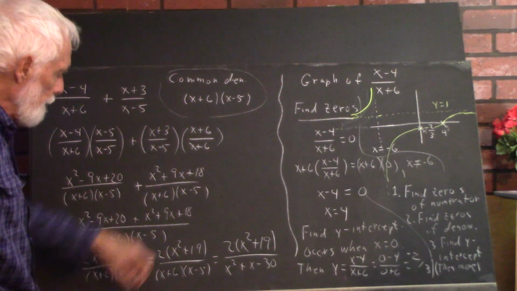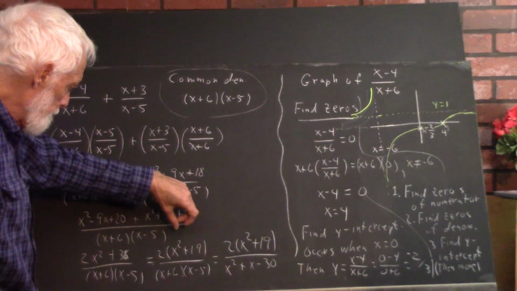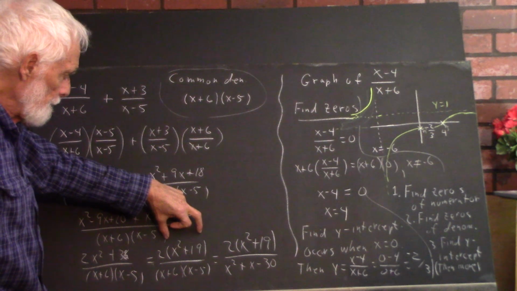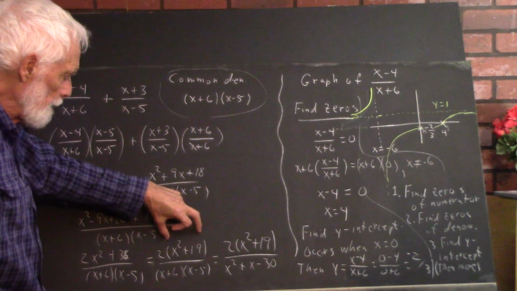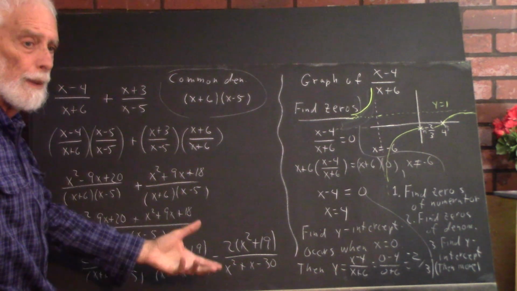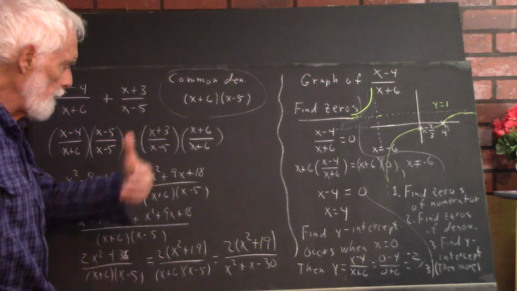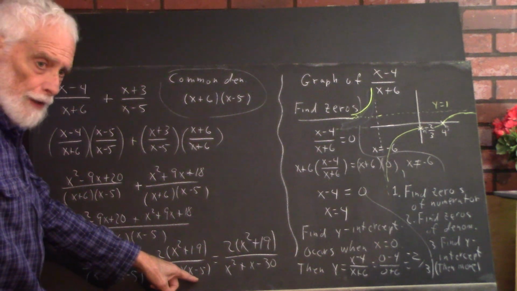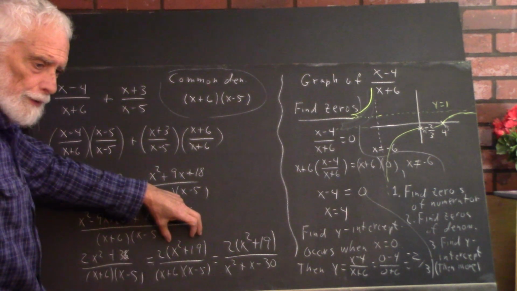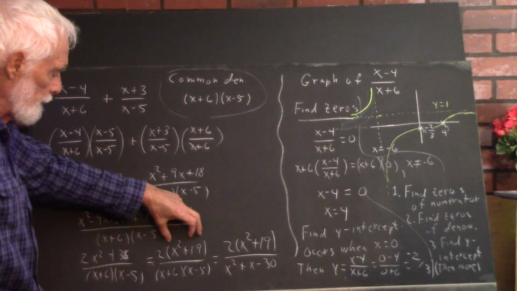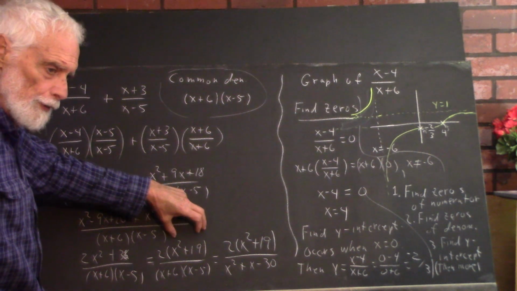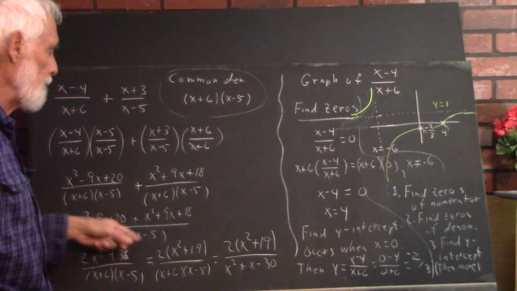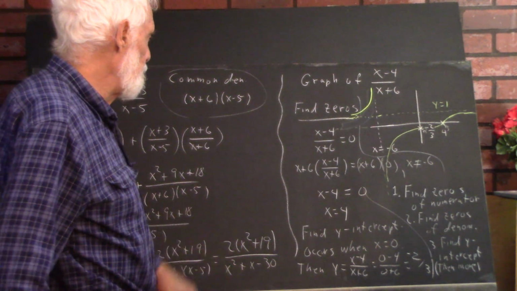And now I note that x squared plus 19 doesn't factor anymore. And this shows me that my numerator and my denominator don't have any common factors, because if they did, I'd want to divide them out. That's why we keep the denominator factored, and then we look at the numerator to see if it factors, so we can match up any factor of the numerator that matches a factor of the denominator. Okay, doesn't happen here, so here's our final form.